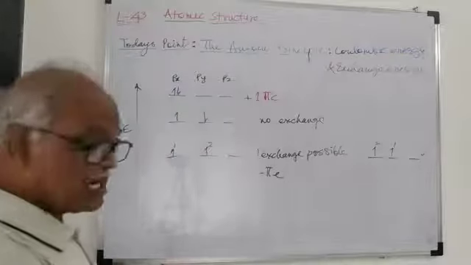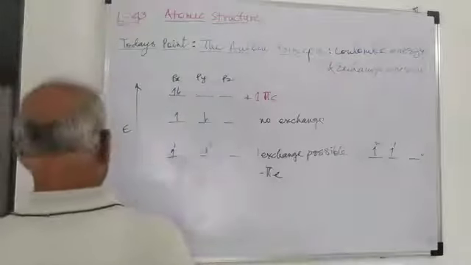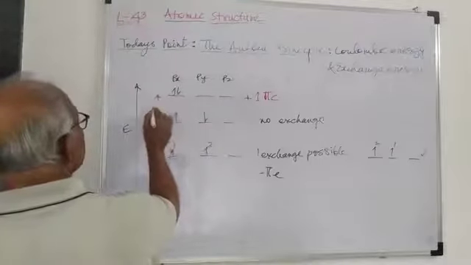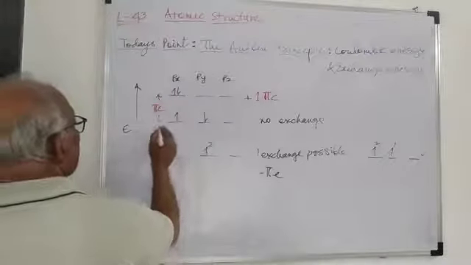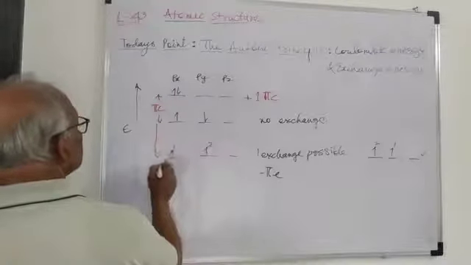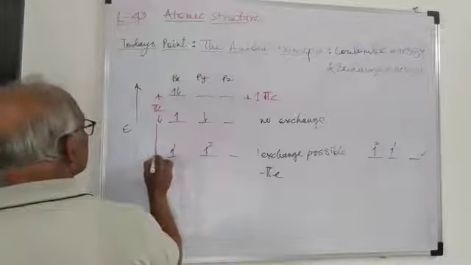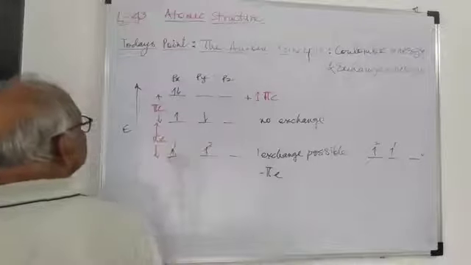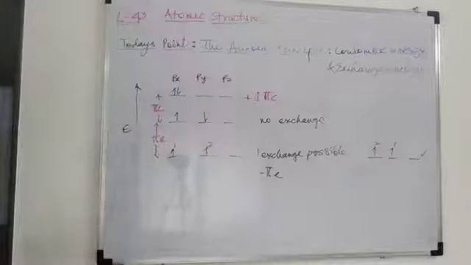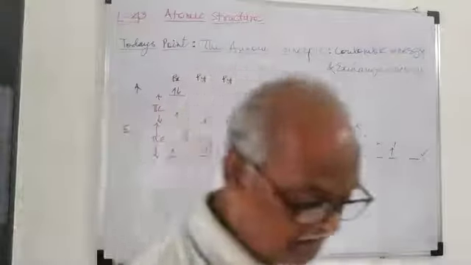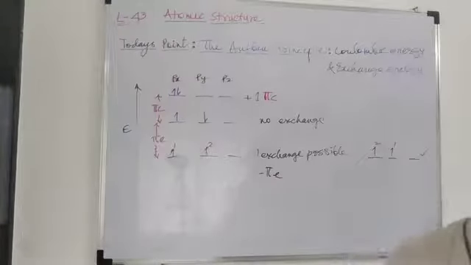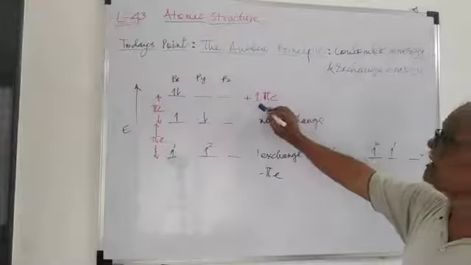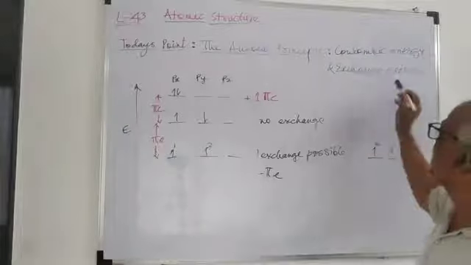Now we can distinguish between what is pi c. The energy difference between these two structures is called pi c, that is Coulombic energy, and the energy difference between these two is called pi e, exchange energy. So in this way we can observe that the two terms are distinguished here, that is what is Coulombic energy and what is exchange energy.